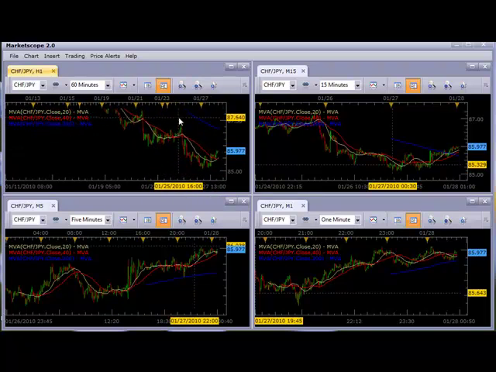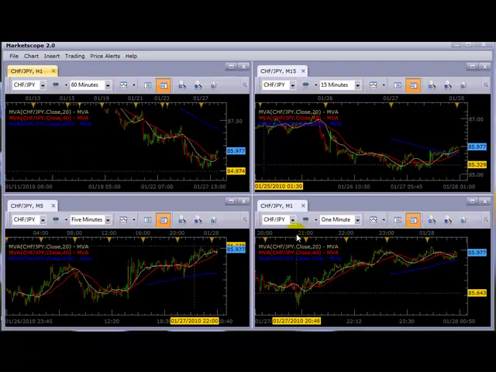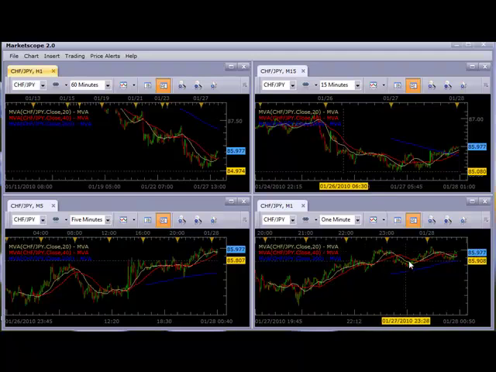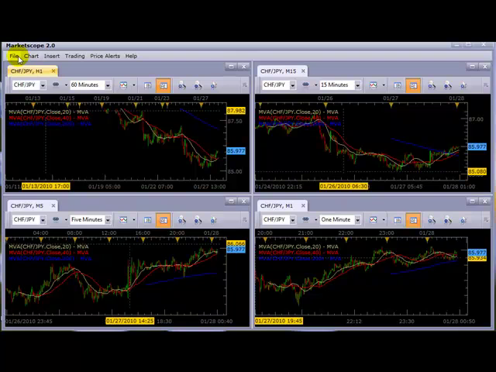And the first chart we look at is the hourly to find the trend and to identify buy and sell setups. And then the next one we'll look at is the 15, the 5, and the 1. And we will continue to do so to find better entries. Okay, now I'm going to show you how to continue to monitor different pairs, so you don't have to just watch one pair.